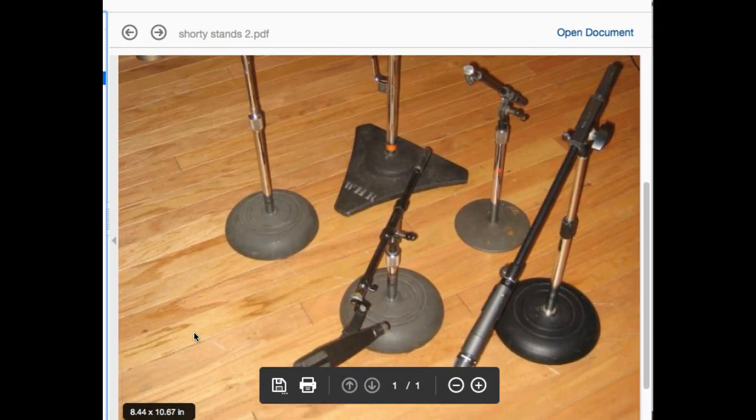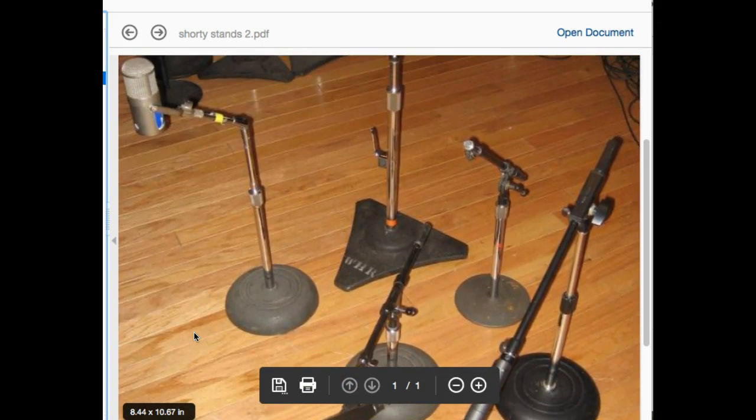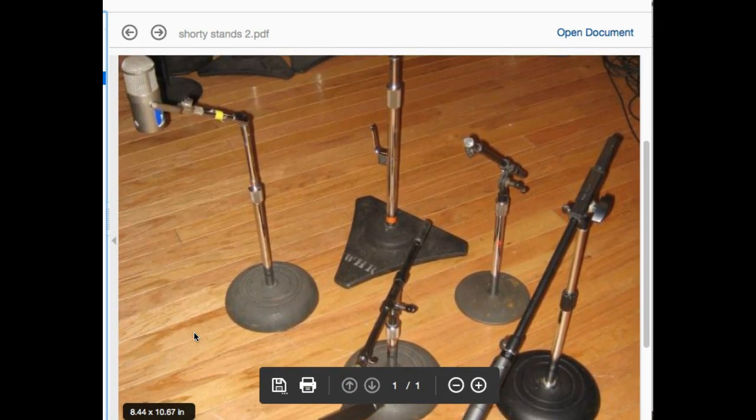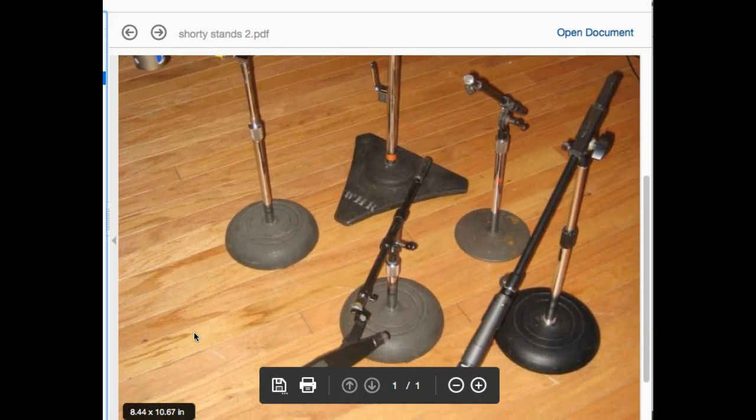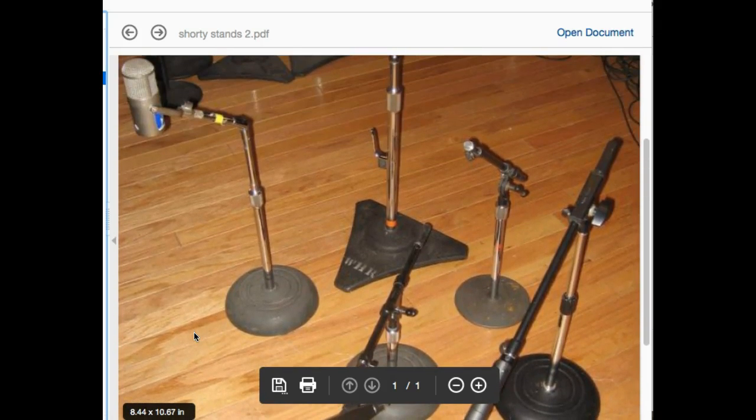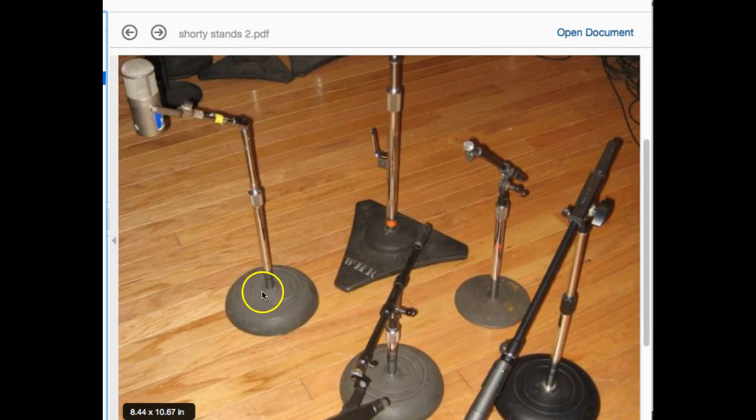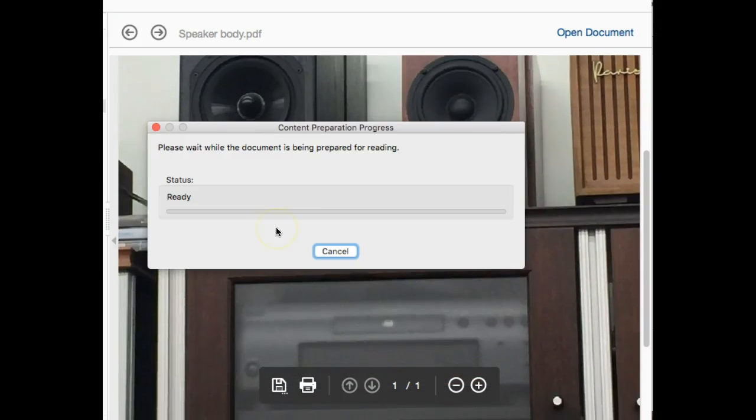So I might keep looking a little bit more here for a single speaker stand. I think that this is not quite clear enough, and not photographed clearly enough in terms of the lighting and the quality of the photograph. So keep looking, use Google Images, see if you can find something a little bit better.